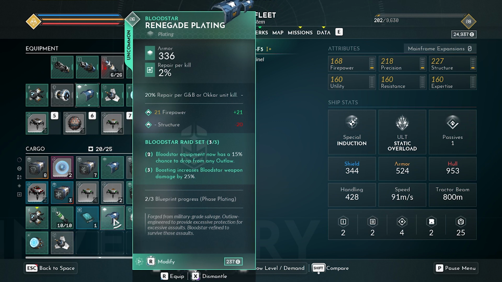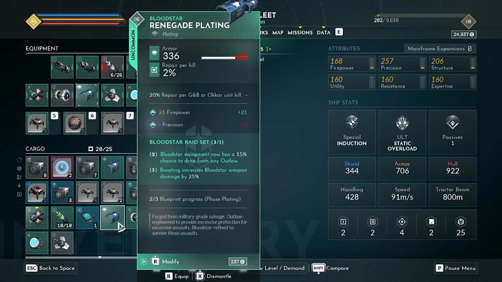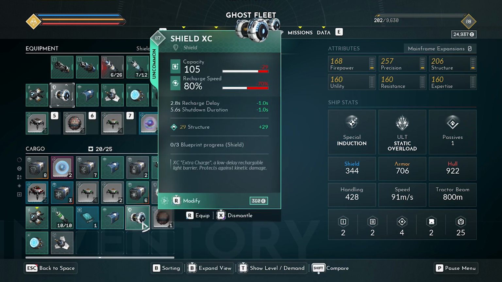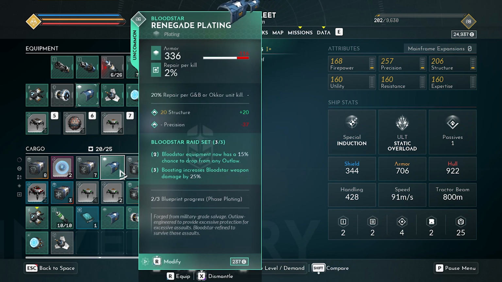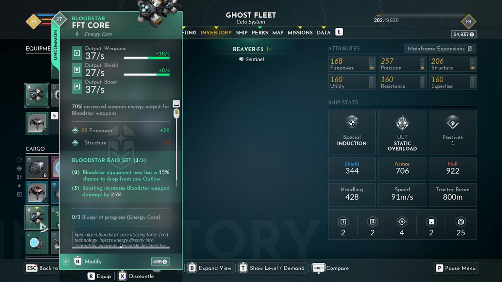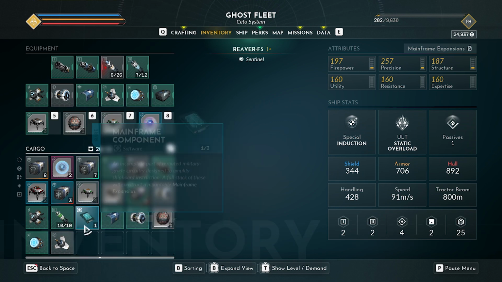Oh, this is level 6. Where was the level 8 one that I got? Was it this one? Lot more armor. Yeah, let's put that on. I'm quite liking the cannon, so I feel okay about scrapping that one. What's this? Ooh, energy core. Better for weapons, better for shield, better for firepower. Yeah, I'll replace that. That's all looking good.